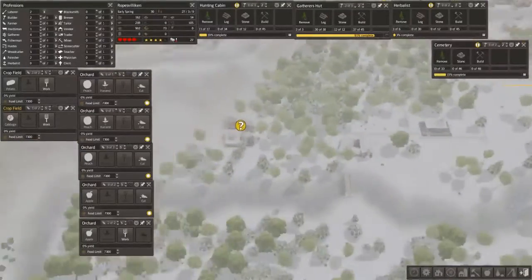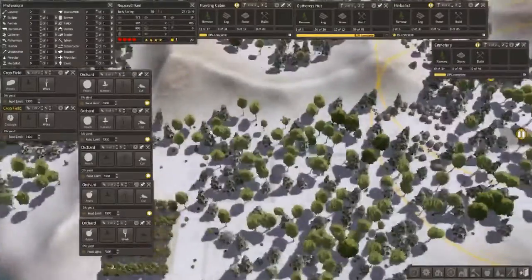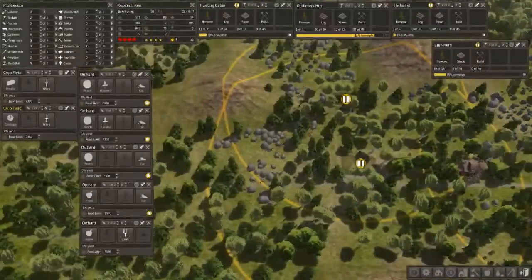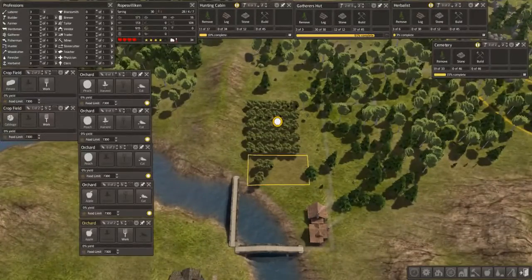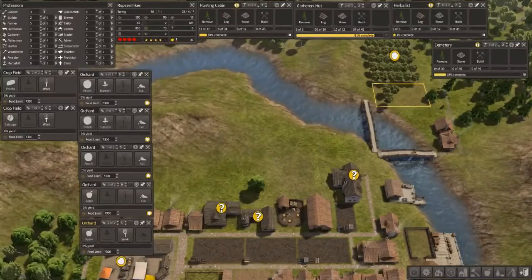Now I've started basically where we left off last time. We've still got forestry, well, forestry's been built, but we've still got our hunting, our gatherers, our herbalists over here still being built. This orchard is still very slowly being cut down. I don't seem to be doing a very good job of that.